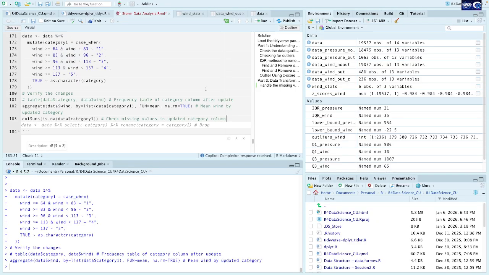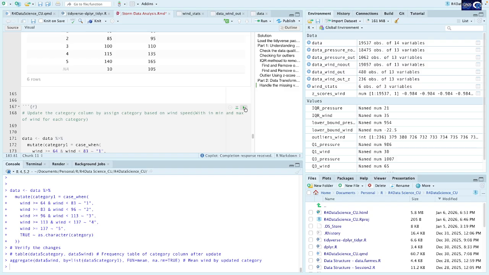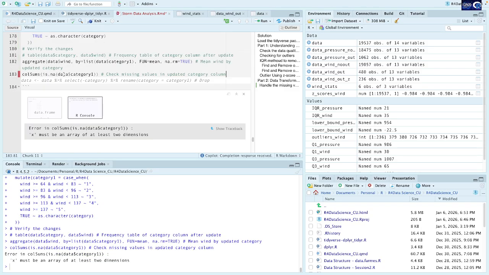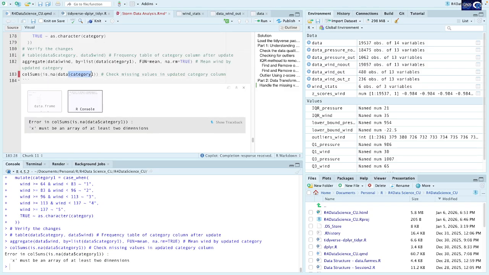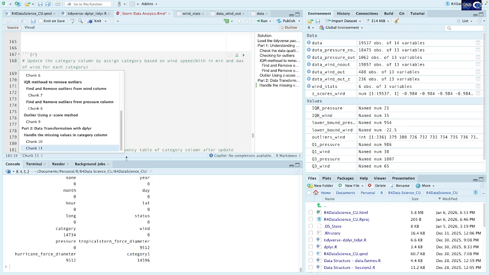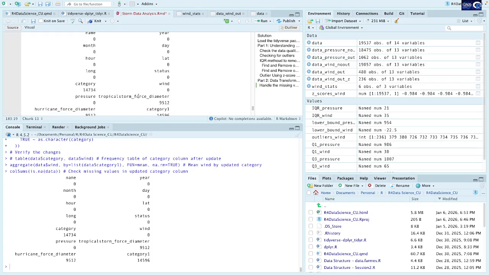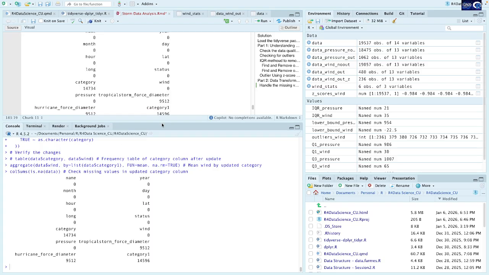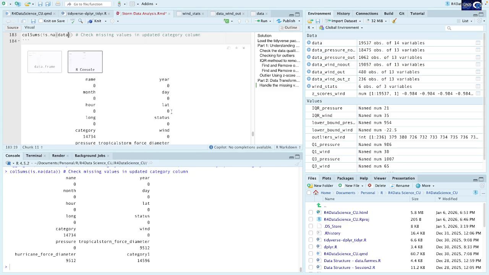We can check if there are any more character values. While checking the colSums, we can see that in category this much is missing, and in category one also this much is missing.